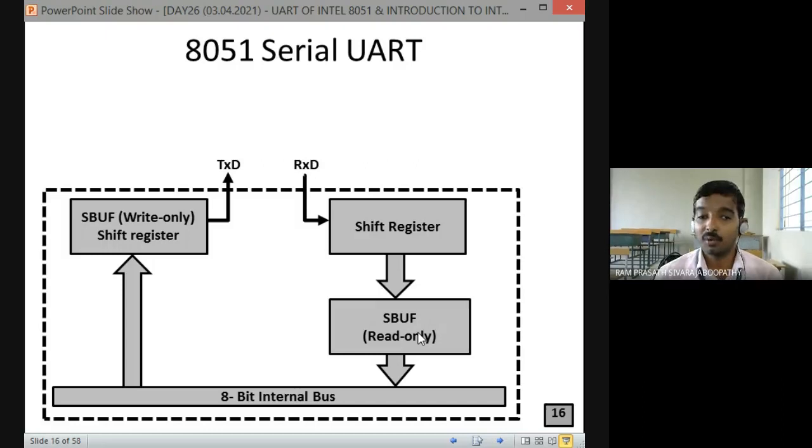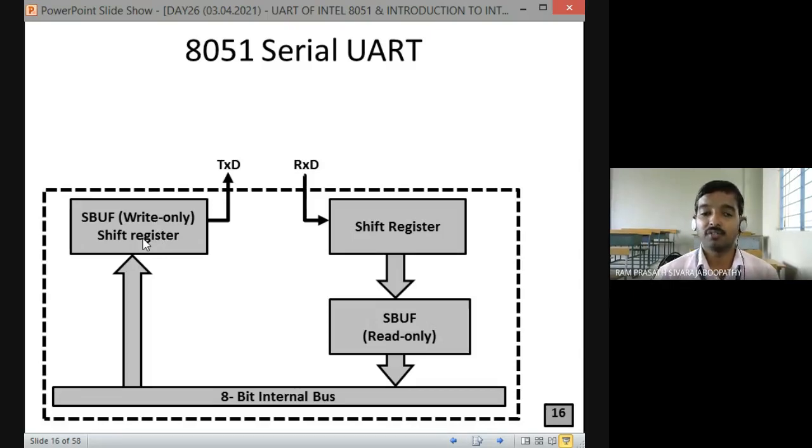You have to understand this very carefully. When you want to transmit some data, you will write the data to the SBUF register. At that point of time, this register will get selected. When you use SBUF as a destination register, the SBUF write only register is going to be selected.